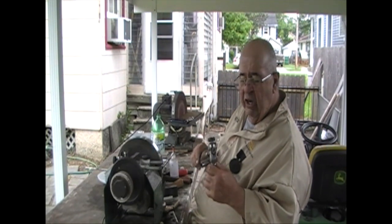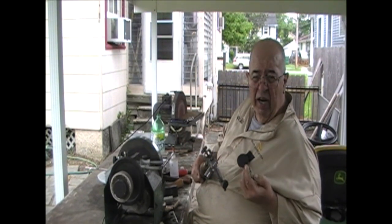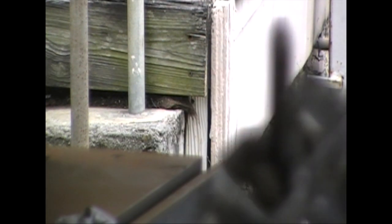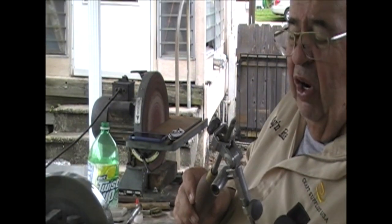This is a fingernail grind gouge done by Mark Soleil. A couple of weeks ago, I went to a class with Mark, and he showed us how to do this fingernail grind, and he actually did it. Well, I can't get that thing to focus for nothing. See if that'll help. No, that didn't do it either. But it's a little fingernail grind, and it's hand done.